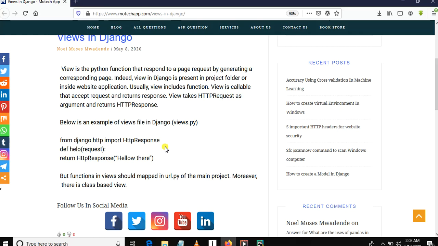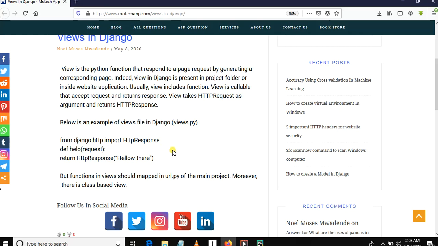In urls.py we need to import views before we put their path. That's the meaning of URLs and views. So the relationship between URLs and views is that views is the Python function, while URLs store the path of the Python functions defined in views.py.